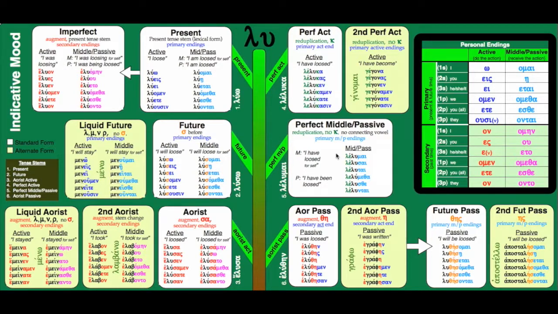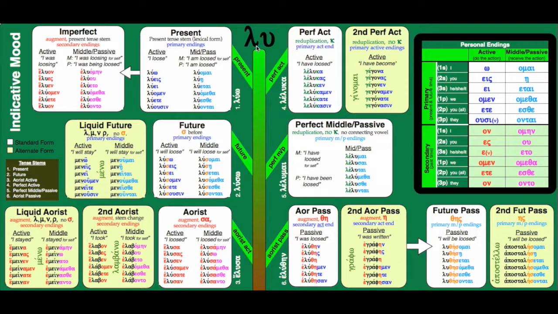Right now, it looks pretty overwhelming, but this is a chart which shows you all the patterns by which Greek makes verbs. But we must walk before we run, grasshopper. So we start very simply today by simply attaching personal endings onto a verb. Now the verb we will use is luo. Luo right here means I loose. Why luo? It's sort of a strange verb, loose. It's not even that common in the New Testament.